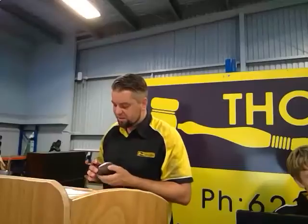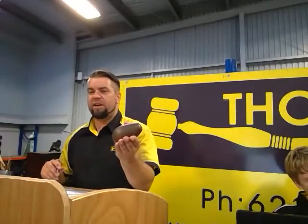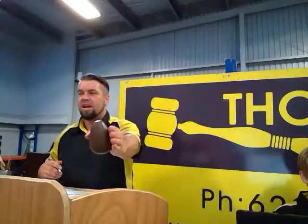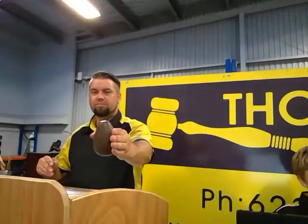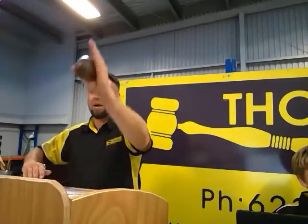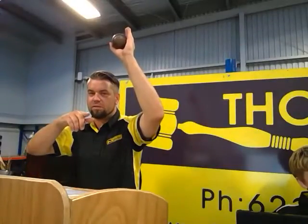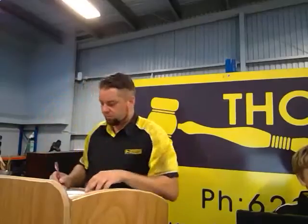Lot 171 is the Ramset GYP Fast 1000 collated screws. Two boxes of those. It's at 40 with a net. At 40 now, looking for 45. So cheap, for $40, it's going up. Are you sure? I see you thinking about it. Yep, 45, 50 now. Going in tens now, we're looking for 60. At 50 on the net. Don't think for too long, the gavel's gonna go up. Oh, I see you thinking about it. 50.